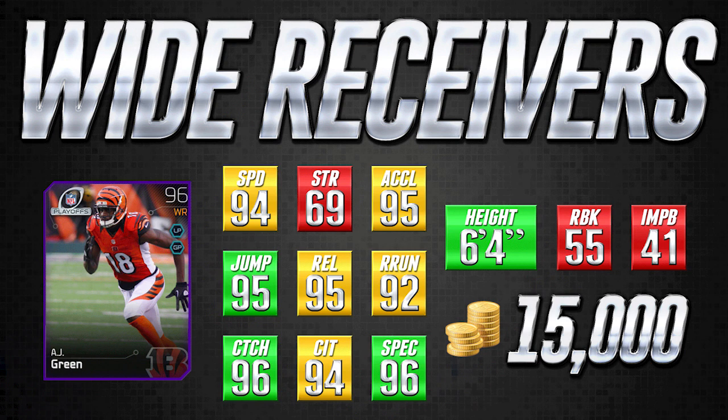The other thing that this one does have is that 96 spectacular catch, which puts it in the green level. This is a card that is going to go up and make those great catches when you make a bad throw with quarterback Walter Payton like I do all the time. This is the kind of card that's going to be able to make up for some of those bad throws and really come up with some amazing catches for you.